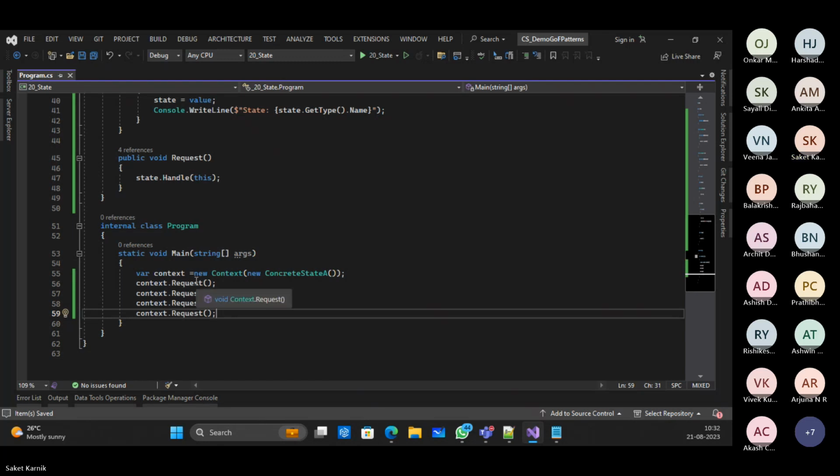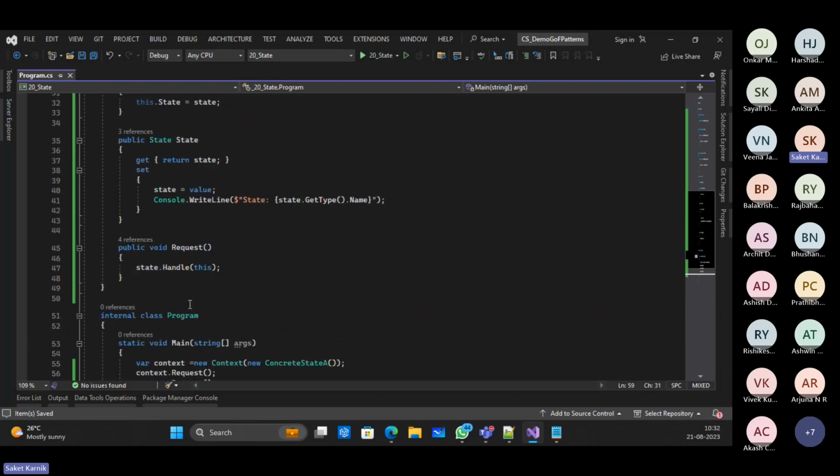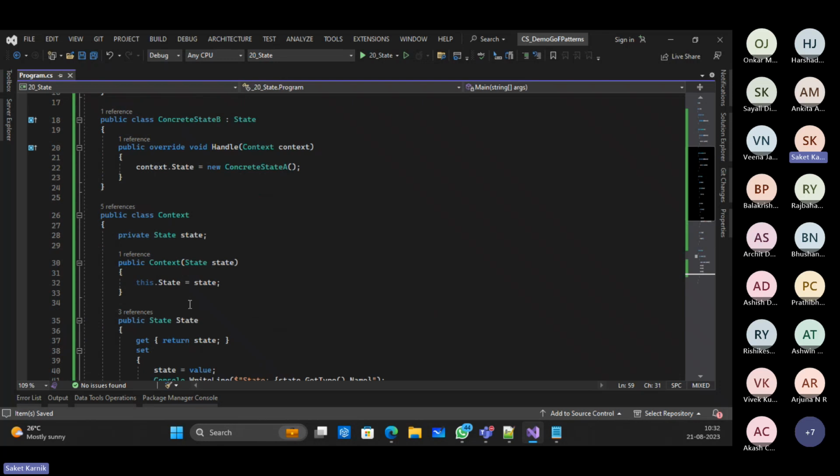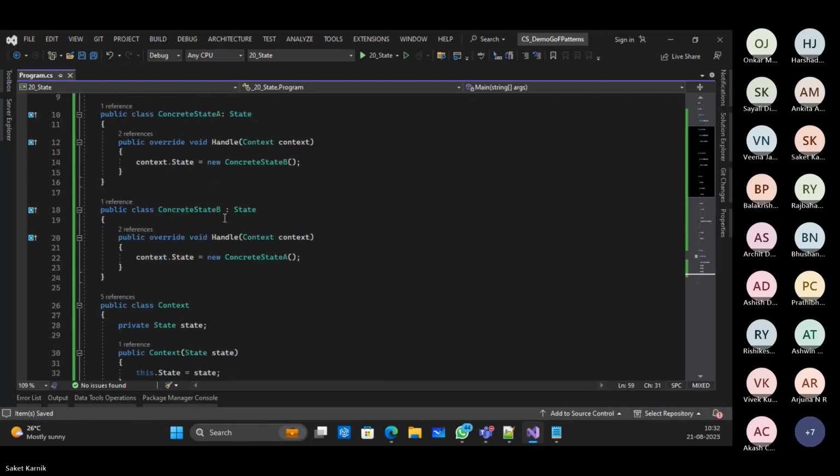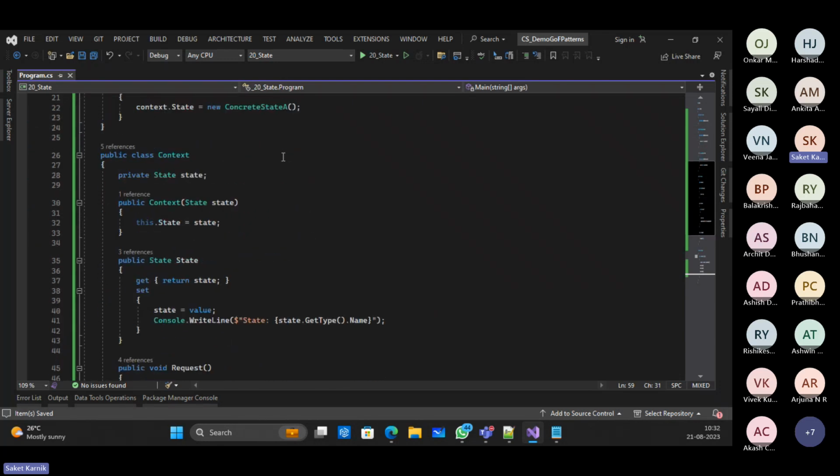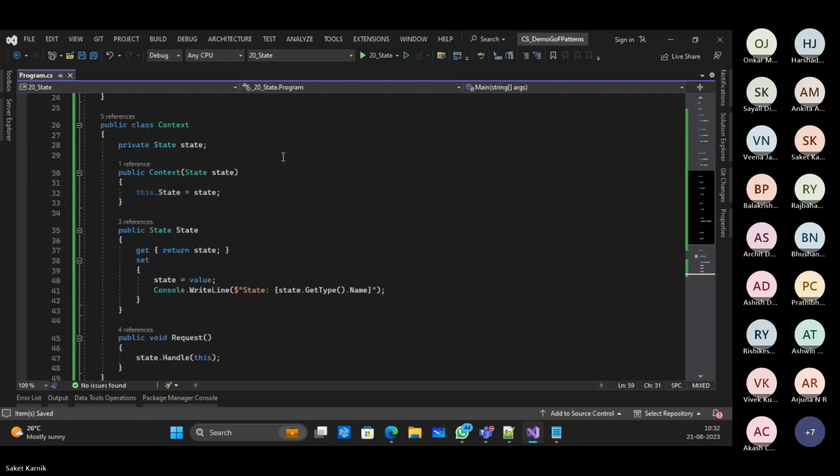So here it actually shows me, okay, first it goes here, state dot handle. Now state is concrete state A. Let's see what concrete state A has got. It changes the state to concrete state B. And there, this is going to be displayed. So what is it going to show me?